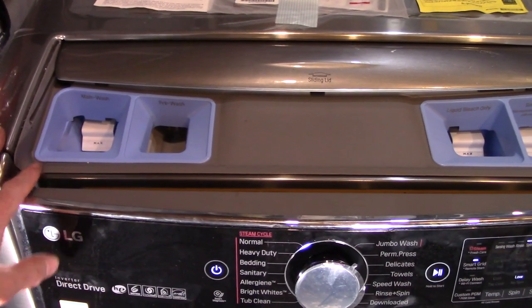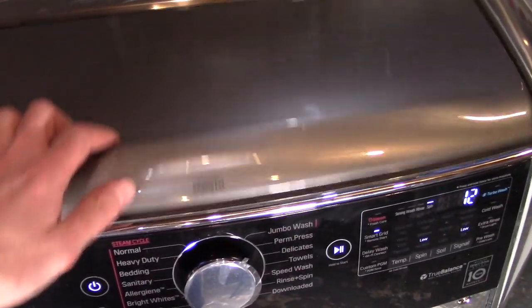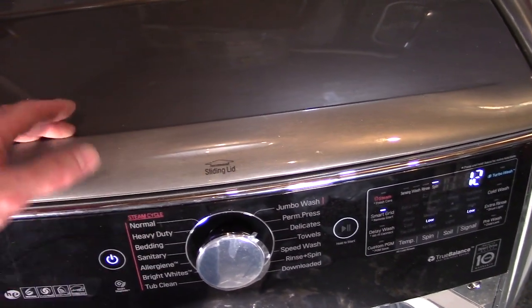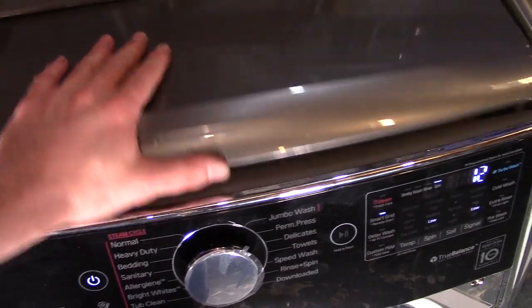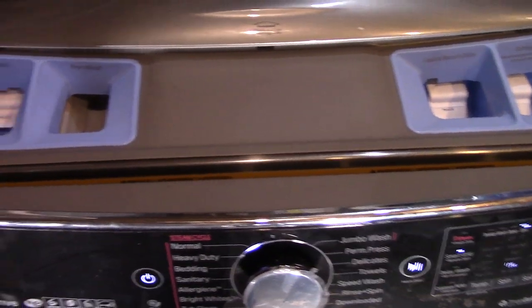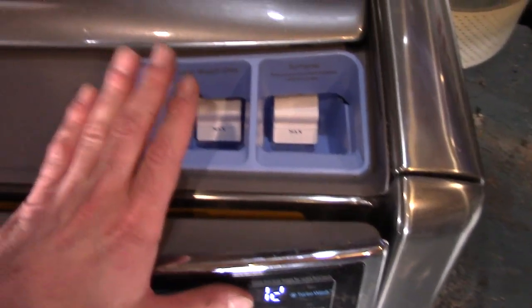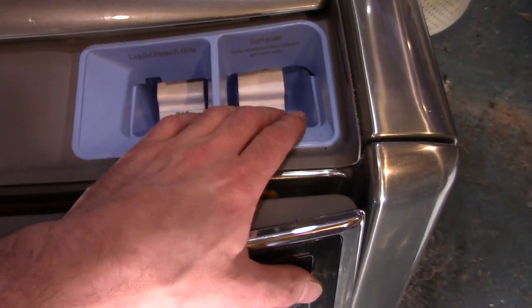One of the weird things about this washer is that the dispensers are actually up top and they're covered by this lid, which I don't really care for. I understand why they put the lid here, but it just kind of feels like one more thing to break. So you have your main wash, your pre-wash, and then on this side you have liquid bleach only, and then your softener.